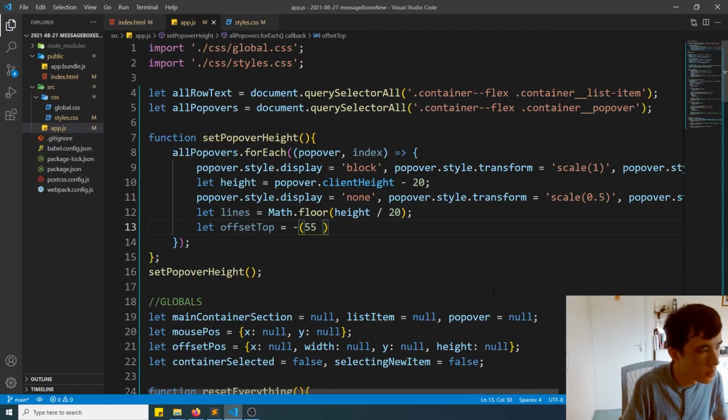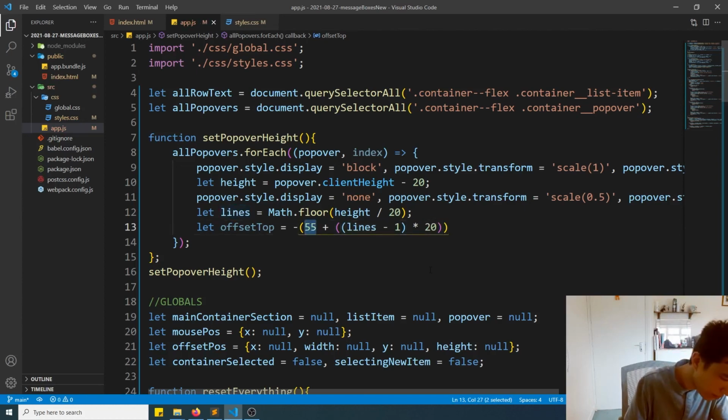So what we'll say is plus lines minus 1 multiplied by 20. Lines minus 1, because remember it needs to be 55 pixels for one line. Obviously if it's one line then it would be plus 20, but we don't want that, so if it's just one line then this will go to 0, but if it's 2 lines then this will go to 20, etc. So that's how this works.